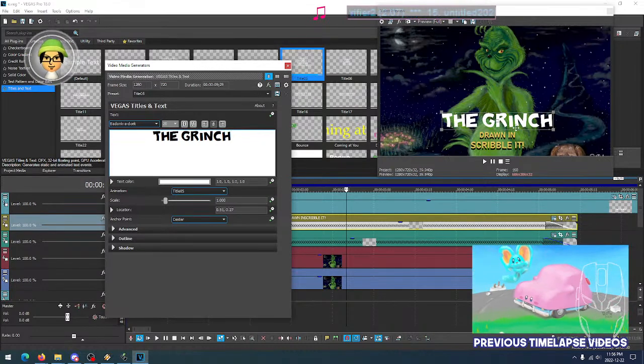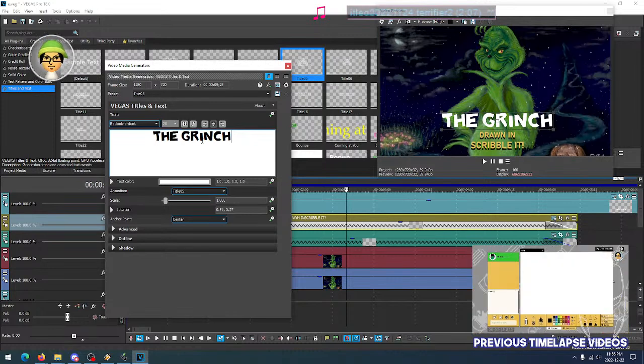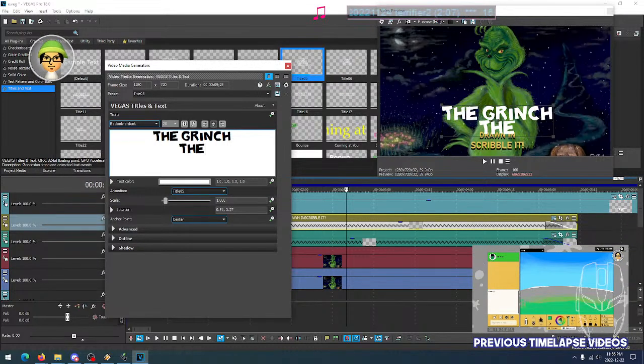But yeah, I think this fits well. It's got that toony sort of off look about it. But then having it all in caps looks really, really well. Even the small case looks the same as the capitals. Let me see. Capitals. That's all caps right there underneath it. So it's pretty much the same as the small. All right, so the Grinch.